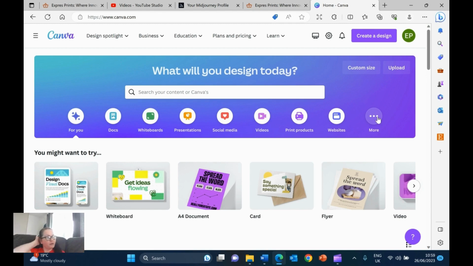So guys, of course, when you are working with AI tools such as Midjourney or other applications that you prefer, obviously the images that it gives out are very raw, so they need to be edited, and no matter how you look at it, they need to be edited. There are some people who are trying to get away with selling them as they are, and I've seen these on Etsy, but they're already starting to get quite bad reviews. So you really need to spend time on these graphics, depending of course on what you're going to be using them for or how you want to sell them. But yes, you need an additional program.